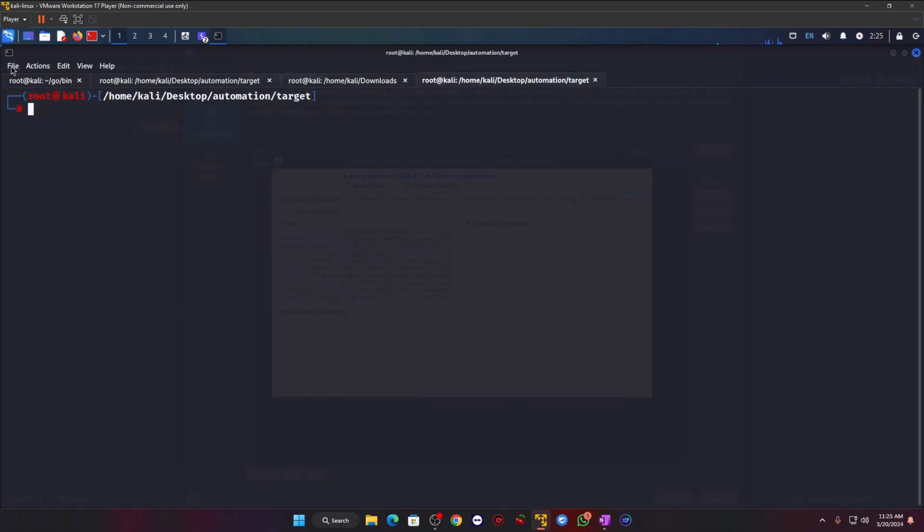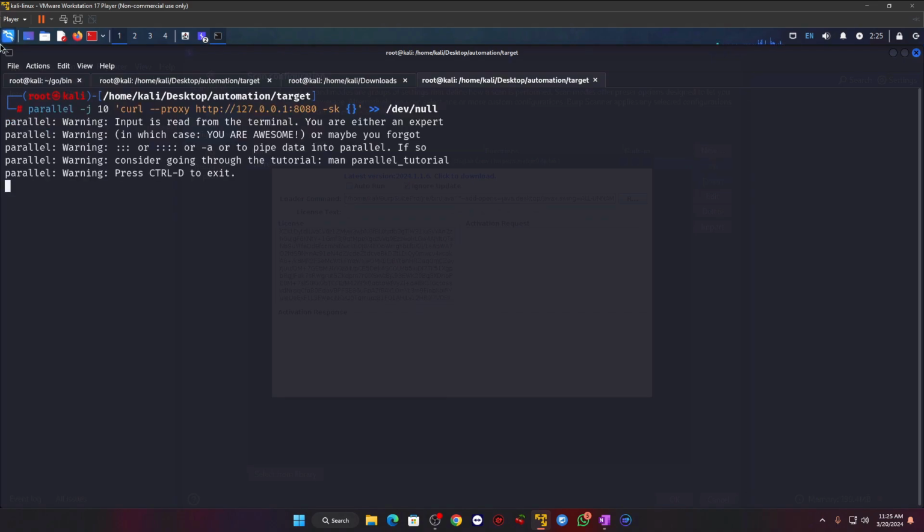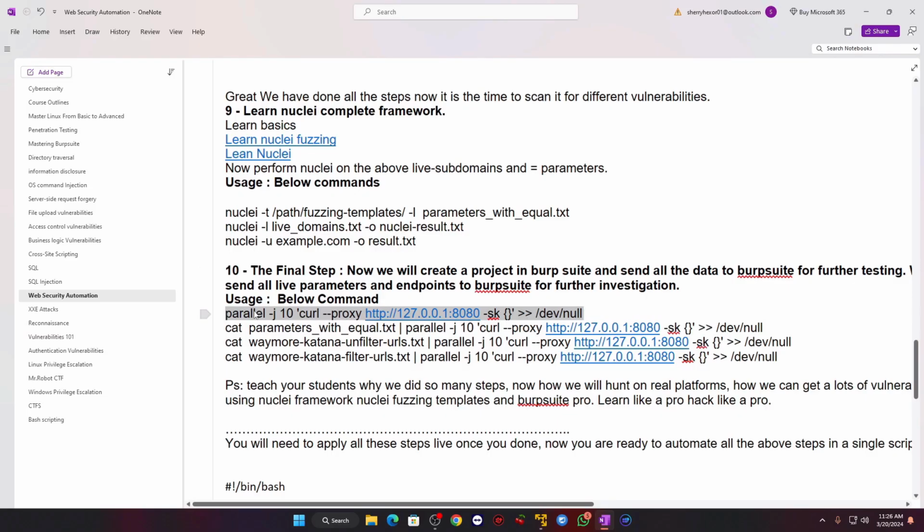I'll just enable my parallel, and after this command I will be able to send all the traffic to Burp Suite. That's all.